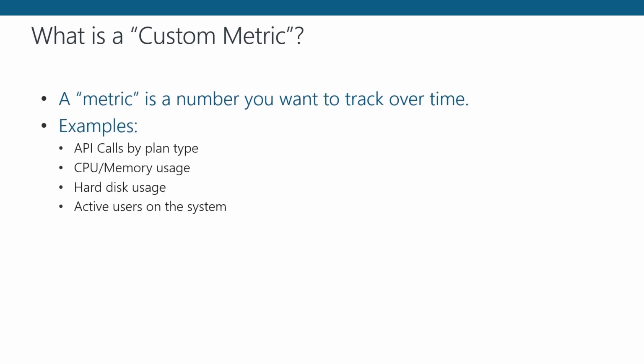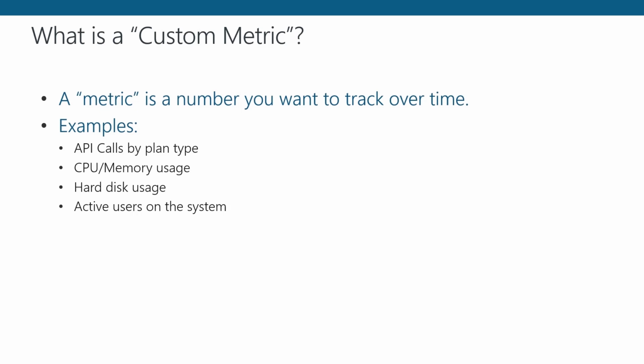First, tracking API calls to your system. While Application Insights can directly do this for you, maybe you want to break it down a little deeper to say out of 1,000 API calls within the past 10 minutes, 250 of them had been people on the bronze plan, 700 of them had been on the silver plan, and 50 of them had been on the gold plan.